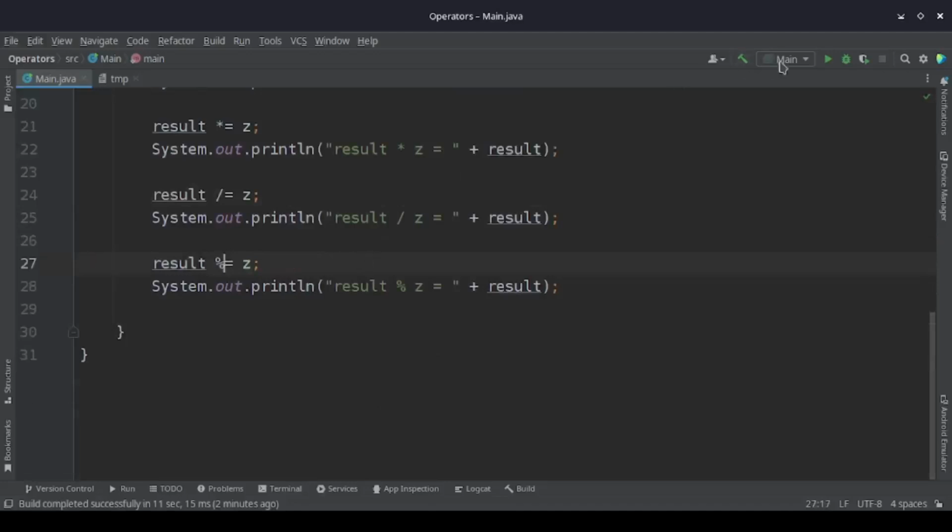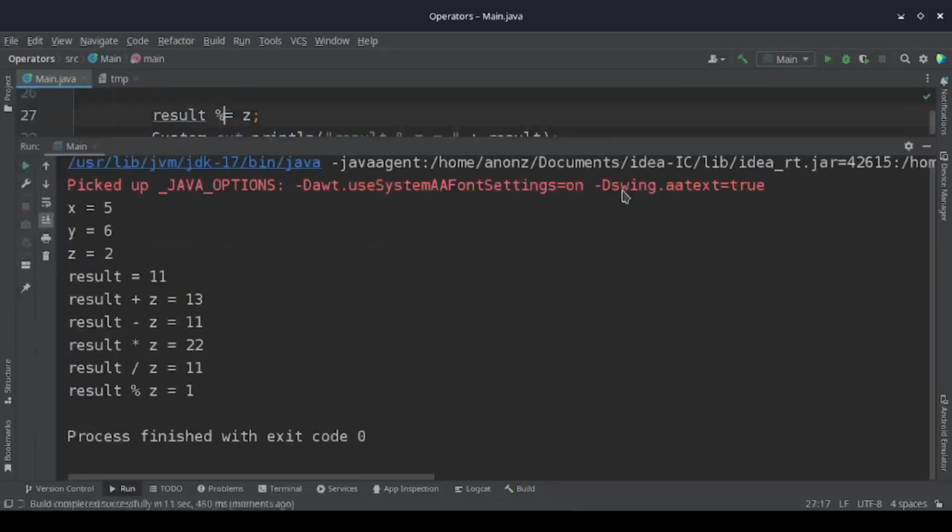So now let me run this. We should have the same output, and you see this is actually the same as the previous one we ran.